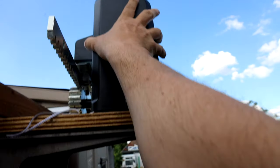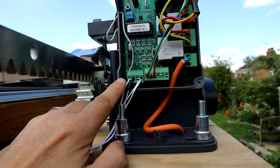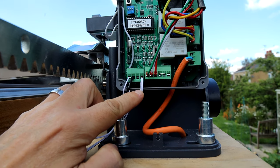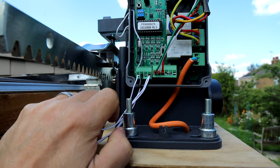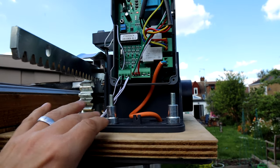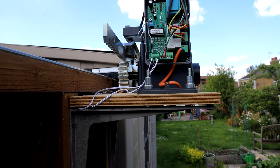So I need to get everything installed neatly. Up here you've got this little unit with the Open, Closed, and Stop functions, and then the Common. Your Commons come off the relays of that unit in the observatory, with one running to the Open and one running to the Close. Wiring it in actually isn't that difficult at all. I've just used some temporary wire I had — not really long enough — but I've got some proper lengths coming which will give me a much neater install. This was really just a test to make sure it all works, which it does really well.